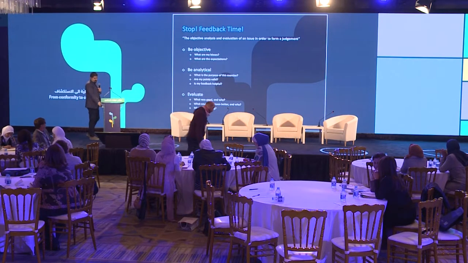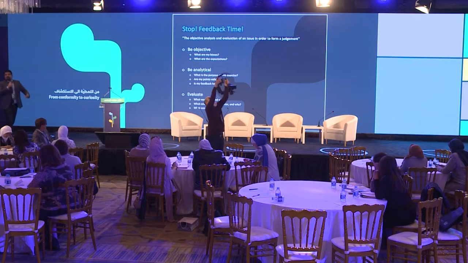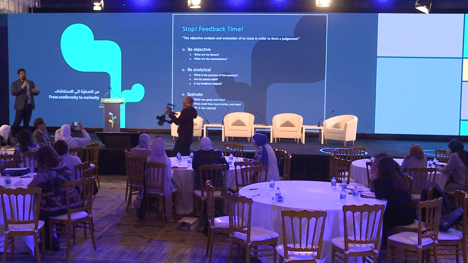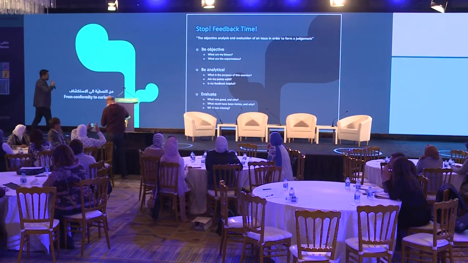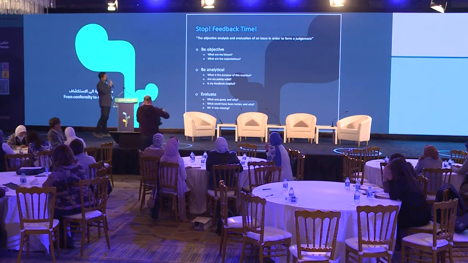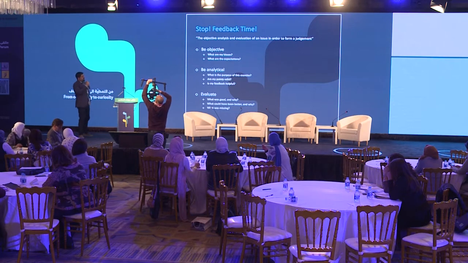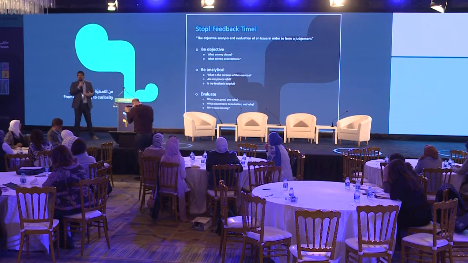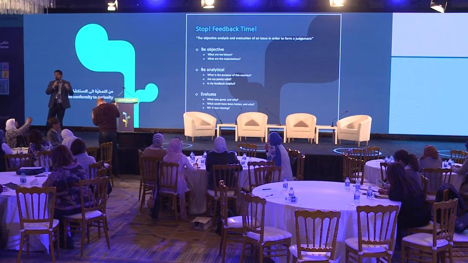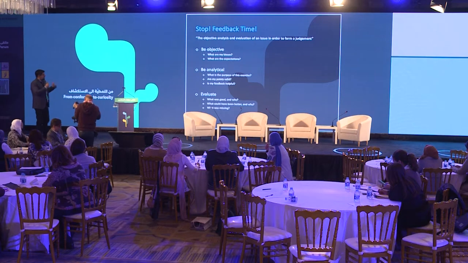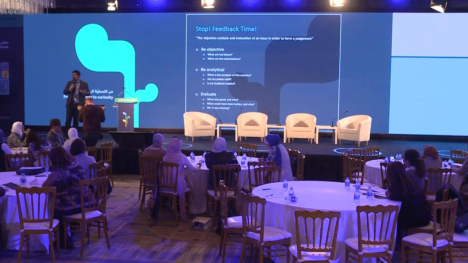All right. So, let's start talking about feedback. Let's start talking about the critical thinking aspect. How do you make people think critically? And this is where it really comes in. You remember the definition that we were working from originally? Critical thinking is the objective analysis and evaluation of an issue in order to form a judgment. And remember, we highlighted three words: objective, analysis, and evaluation. Let's start off with being objective. What does objective mean, really?